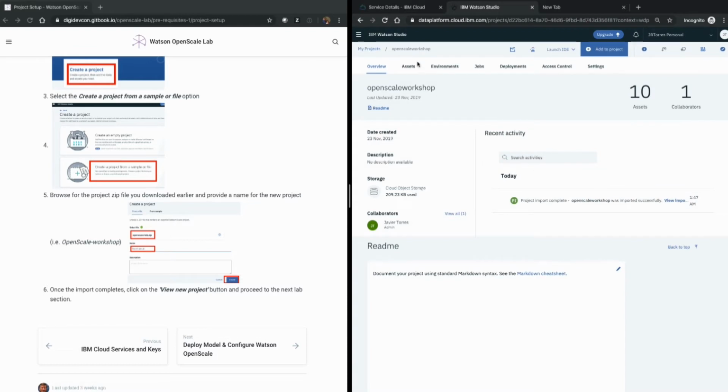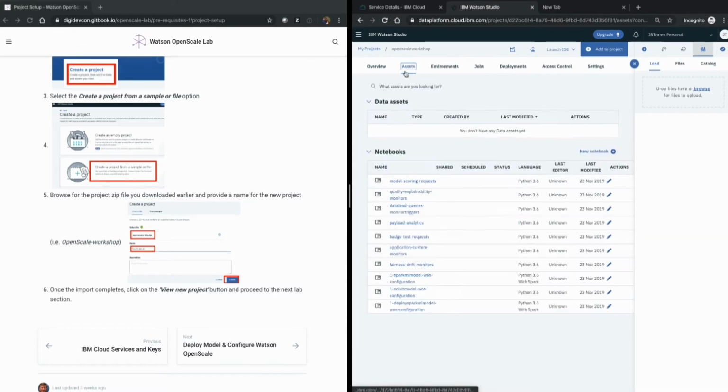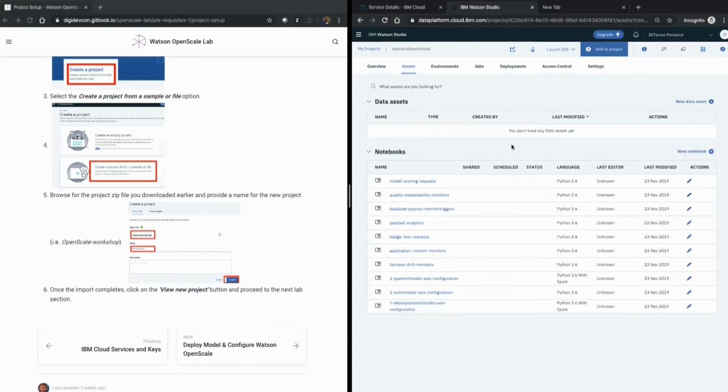The project, like I said, has a bunch of assets for you. You can click on the top Assets tab. You see we have a bunch of Jupyter notebooks for you. We're going to run through them using the instructions. But the other things you can set up are environments. We're going to use a couple of different environments, specifically around Python. You can set up deployments, recurring jobs or cron jobs, and access control based on who's collaborating with you in your project. So at this point, we've got our project. We're in Watson Studio. We're essentially ready to go and start actually doing the work of building our model and deploying it.